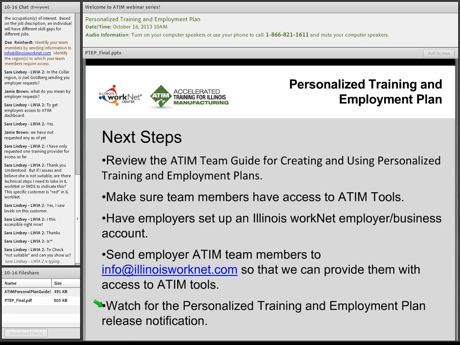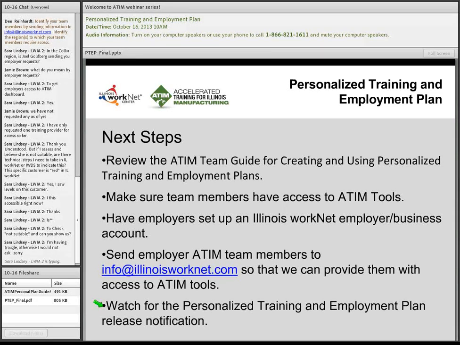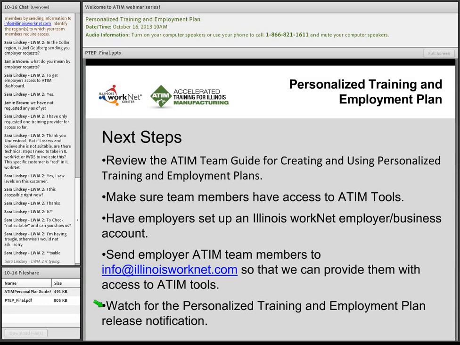So the piece on the initial assessment, that all is available at this point, isn't it, Natasha? Say it again. Sarah's asking, is this accessible right now for the team to indicate? Yes. Well, for the team, yes. All right, and then she's asking, can you show us where? And I notice you have the screen share up. Do you want to pull that over? Yeah. See if I can find somebody.